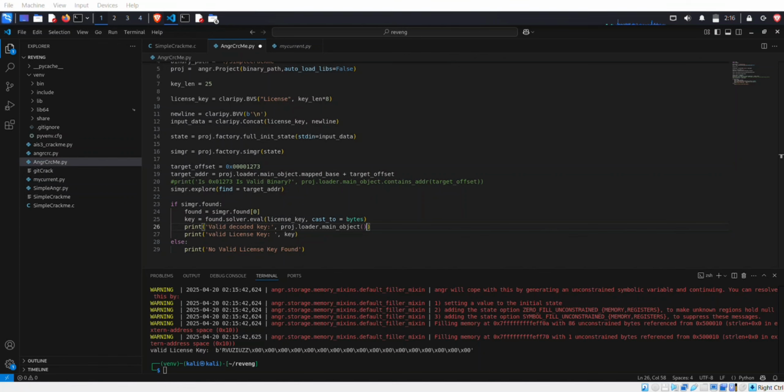We need to split, so let's try key dot split. Let's split the key from the first successful state from the found path at \x00.